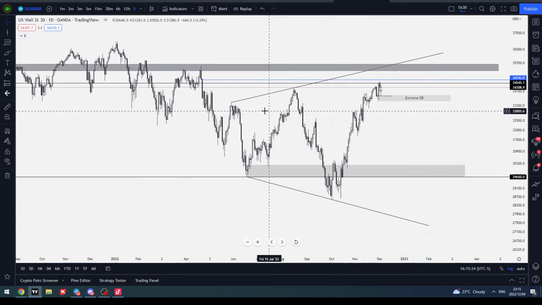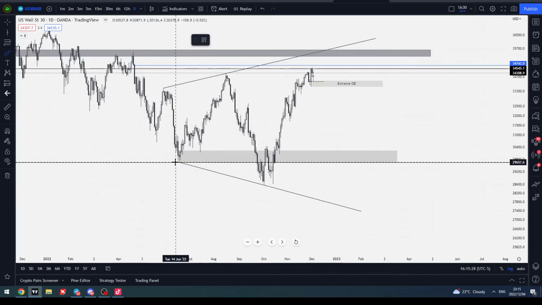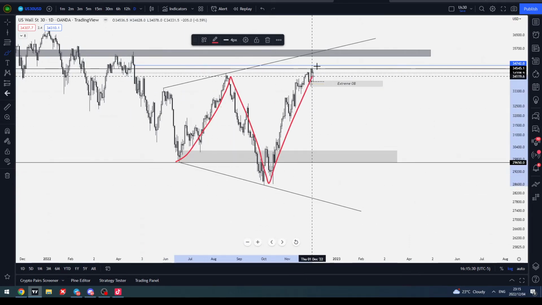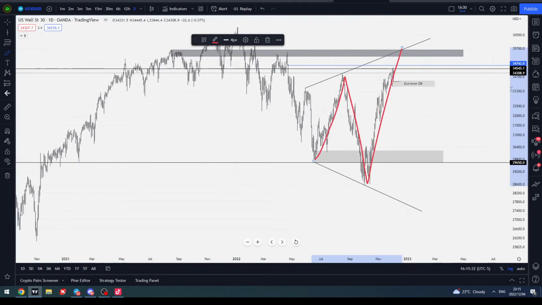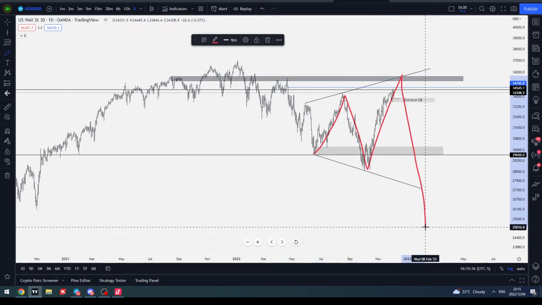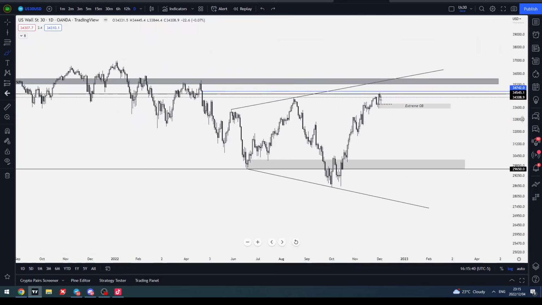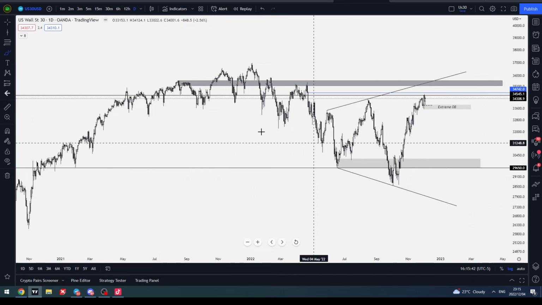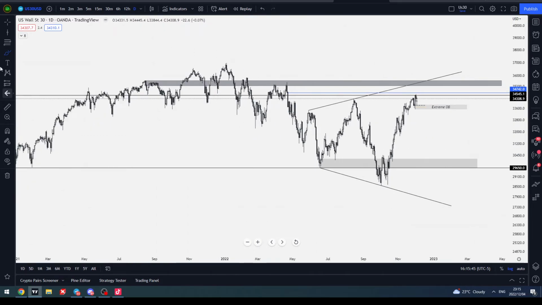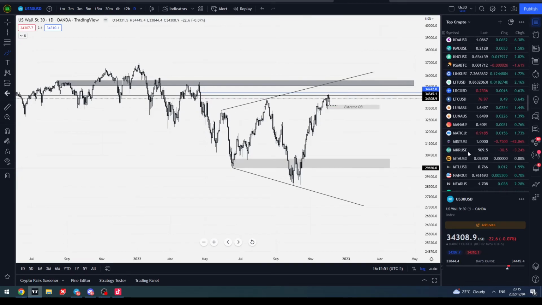Also aligns with the broadening formation that's happening here. I don't know what's going on here because it looks like either an A, B, C expanded flat kind of situation. And you remember your high time frame months ago, across the board that run was almost the same thing, right? If you look at S&P, 4,200 was always the target.